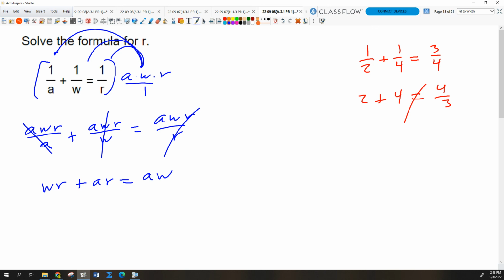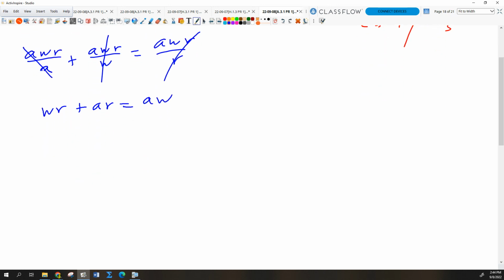Now, this is a challenge problem. I wouldn't give you one like this on the assignment because this is pretty tough. What would the next step be? If I'm solving for R, these are not like terms, are they? I can't combine those terms like I could with numbers. But we're looking way ahead here. We're looking ahead probably about 2 units right now, but you've done some of this before.